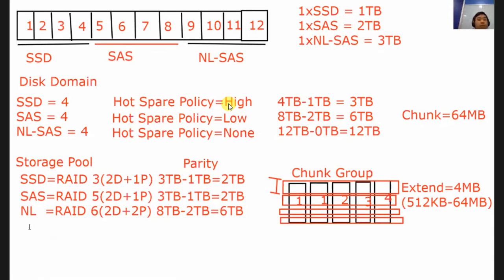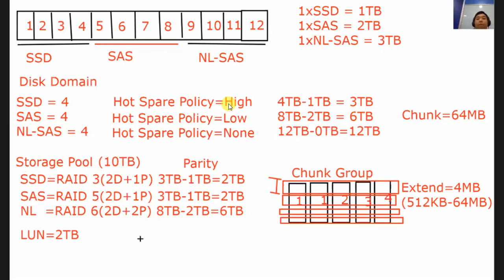So these 2 terabyte come from where? They come from this 10 terabyte over here. Your storage pool size will be equal to 10 terabyte in the end, which is the total size itself. From the 10 terabyte, I take out 2 terabyte. Which type of disk will this 2 terabyte come from? You will never know, because they will just pick whatever disk you have.